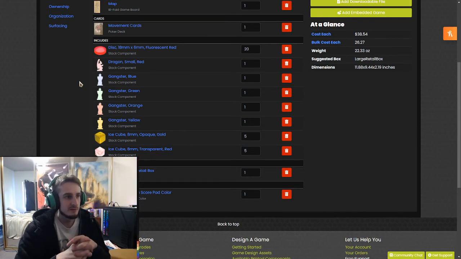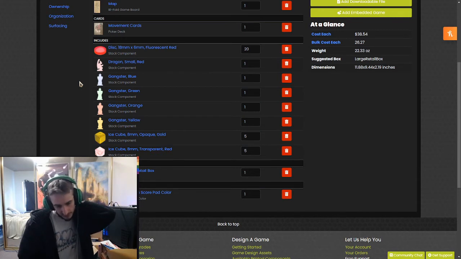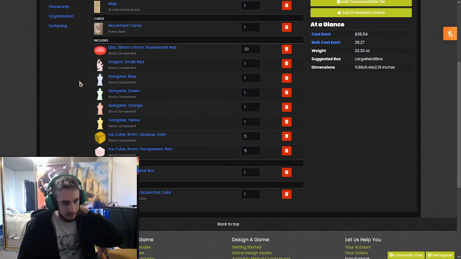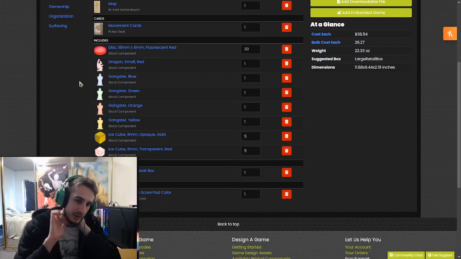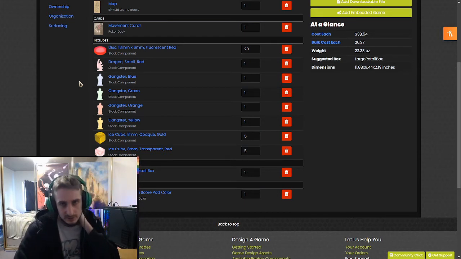And a lot of people are averse to playing a prototype that looks crap, because they want to be sold on whatever the final thing is. So if you pull out a prototype that looks good, and the Game Crafter is a great way to do that, and a lot of my prototypes come through the Game Crafter, if you pull out something that looks good and looks almost finished, right, then when they play it, they go, oh, cool, I feel like I can see the direction in which this is coming. The player doesn't have to sit there and imagine half of what the game is going to be, right? You've already created half of an immersive experience.